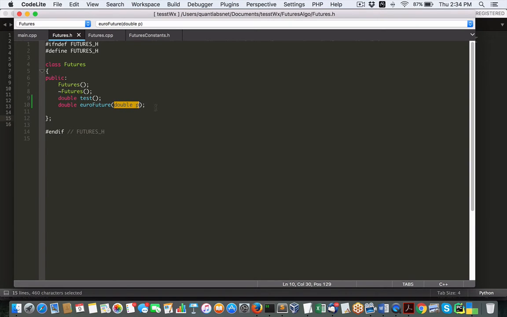Here it takes an argument, no different than Python, Java, C#, all those languages. It takes a parameter or an argument of a data type of double, and you'll notice both of these are double data types. Basically there's int, there's float, and double. Double is what I've seen in a lot of the high speed libraries like QuantLib. So you can still get decimal data types using double. It still might not be the most efficient, but for what I'm doing, efficiency is not the name of the game right now. You want fast, but you want convenience in the code. If you want speed, this is not the kind of programming you'd be doing anyway. It'd be totally different, but you can still do that kind of programming in C and C++. But right now, we're just keeping it simple and object-oriented.